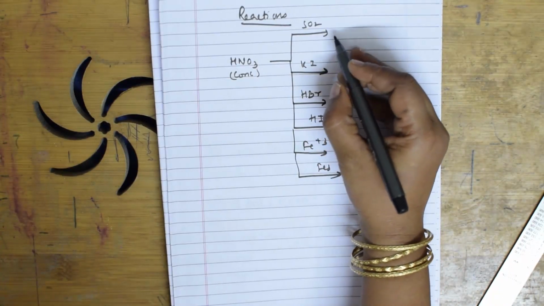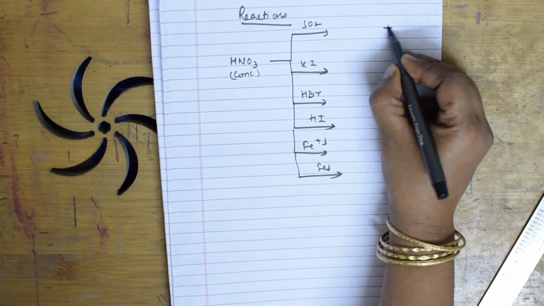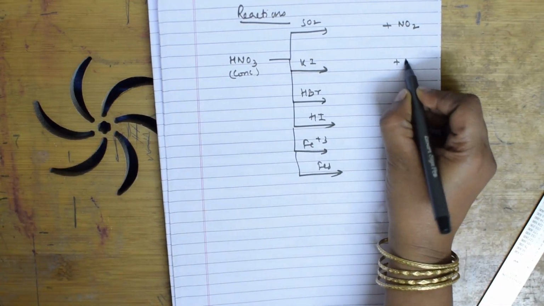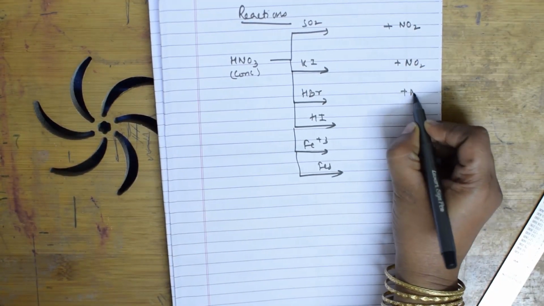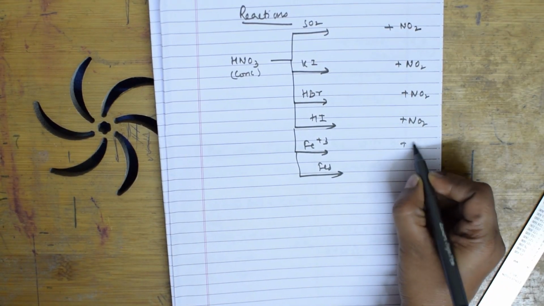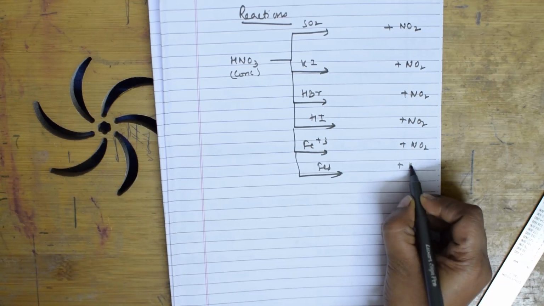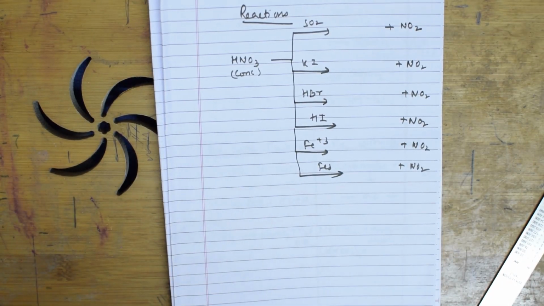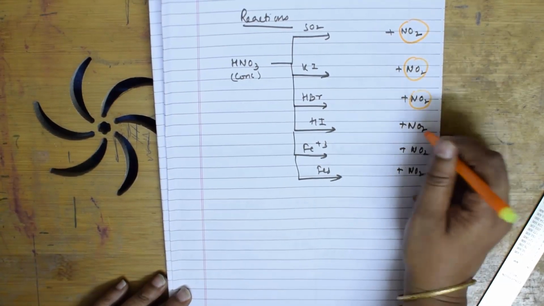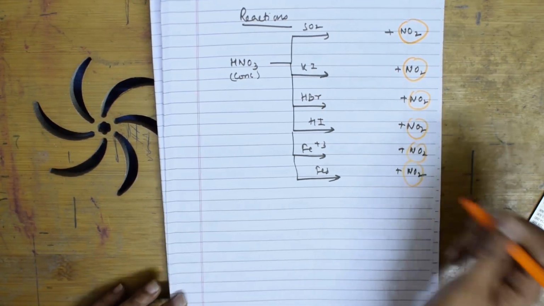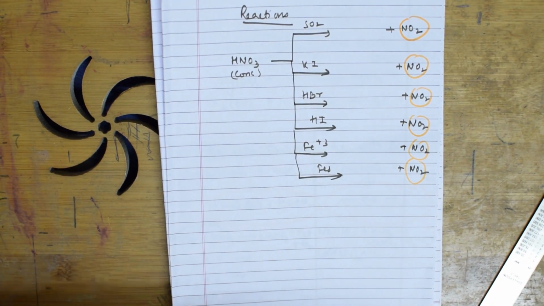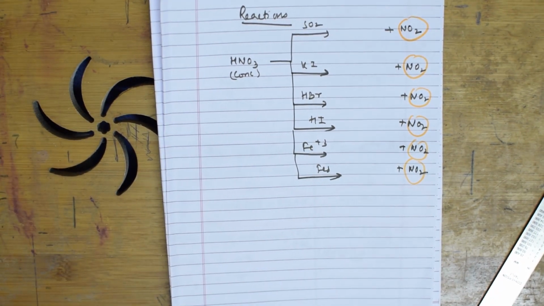So sulfur dioxide, it's going to release nitrogen dioxide gas. Everywhere, whatever reactions are there, everywhere you will be getting a release of nitrogen dioxide gas. First remember that. That's the reason I have given this as a separate set of reactions. Everywhere nitrogen dioxide. So let us mark. So whenever concentrated nitric acid reacts with these, you will be getting nitrogen dioxide gas. Understood, students? Now let us write the product. The last topic of this.